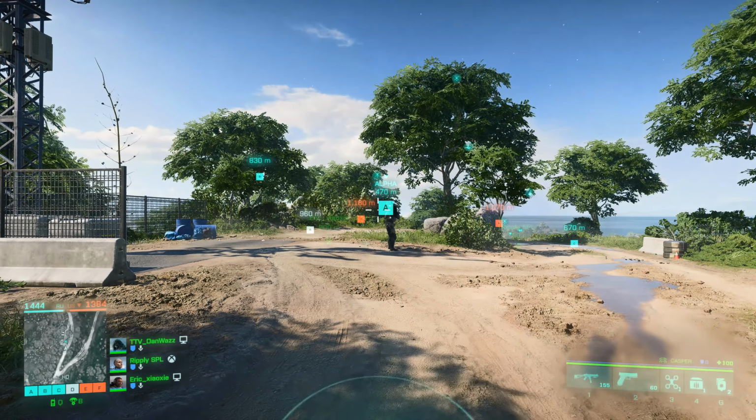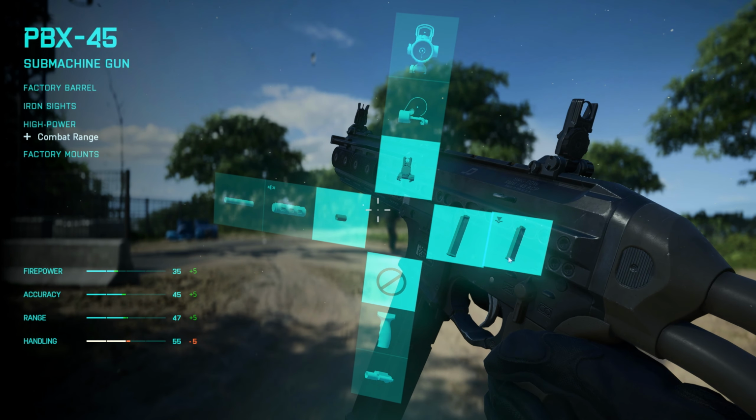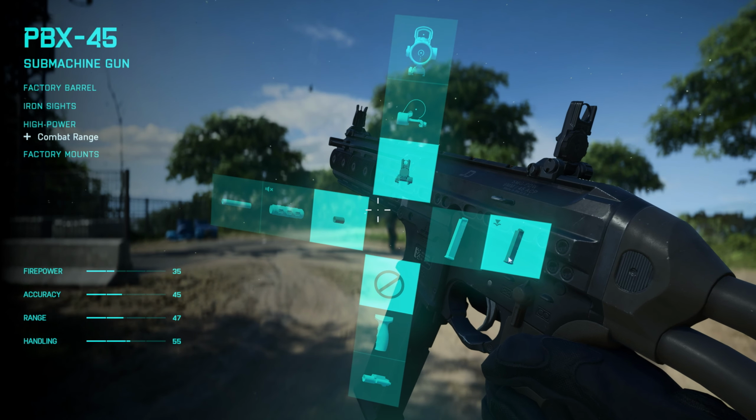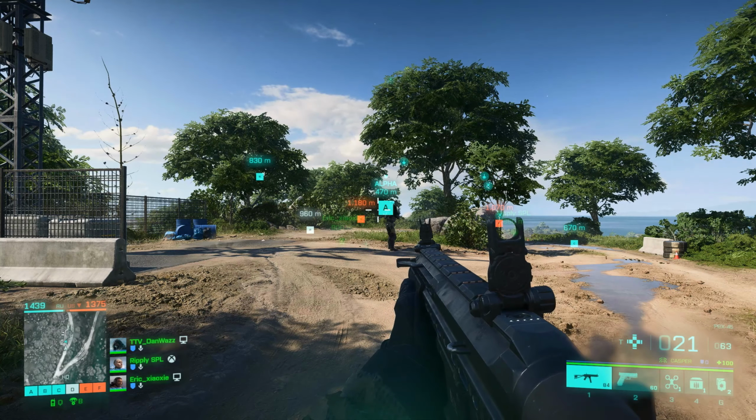So now onto the magazines. The default mag has 30 rounds +1 in the chamber, whereas if you switch to the PBX's secondary magazine, you actually lose some of your bullets, but you do get an increase in your damage as well. So let's have a look at these stats here. We can see an increase of 5 firepower, an increase of 5 accuracy, an increase of 5 range, but again a decrease here as the negative for this one of 5 for the handling as well. You will also have to take into account the decrease of your magazine size down to 20 with 1 in the chamber.